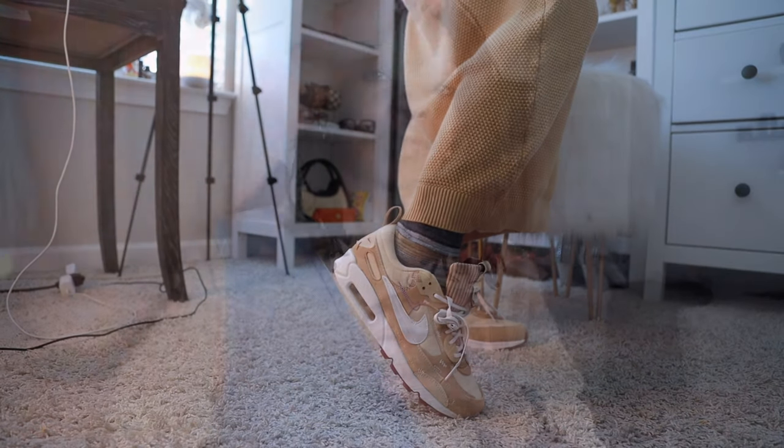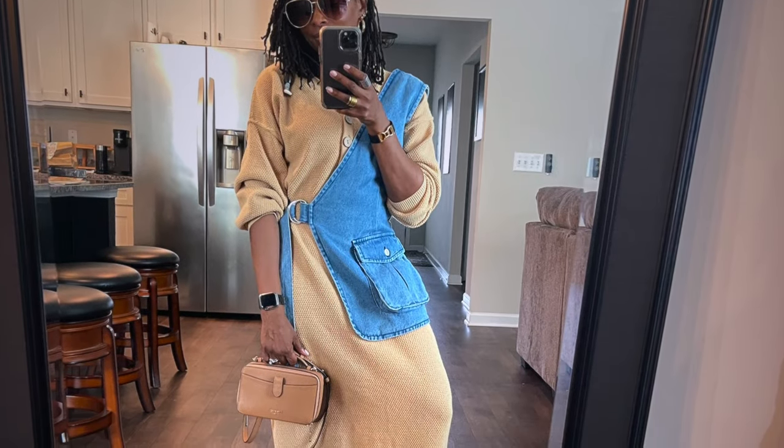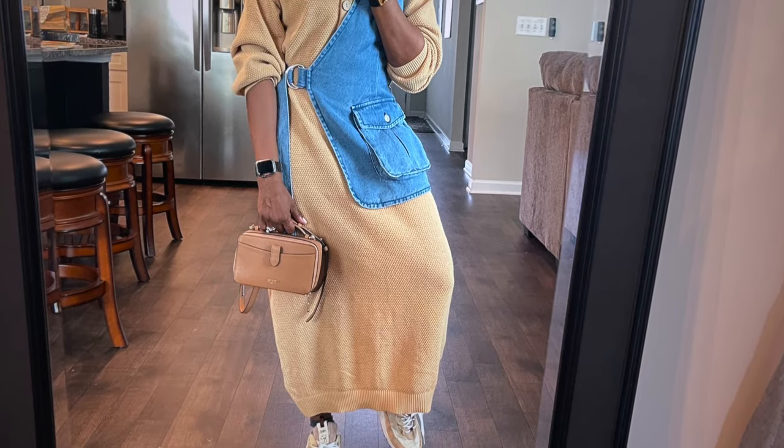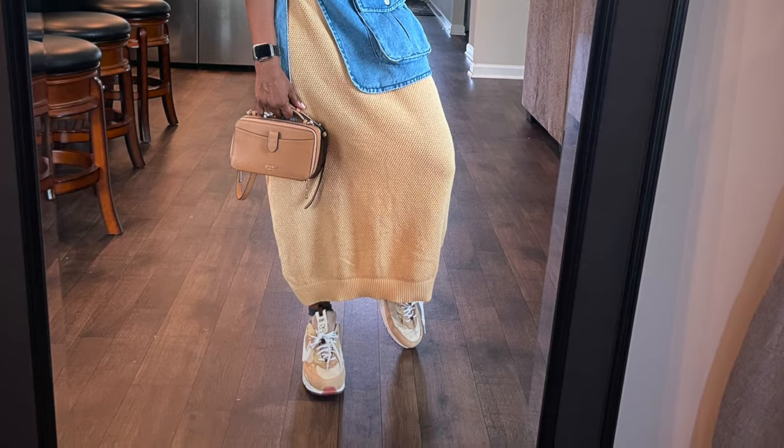All right, so moving on to my accessories, I'm just pairing it with some necklaces. And yes, I mix metals. I surely do. I love a gold and I love a silver together. And there we have it, the completed look. Just throw on some shades and a little purse from Kate Spade and you're good to go. You're ready to go out the door and get your day started.